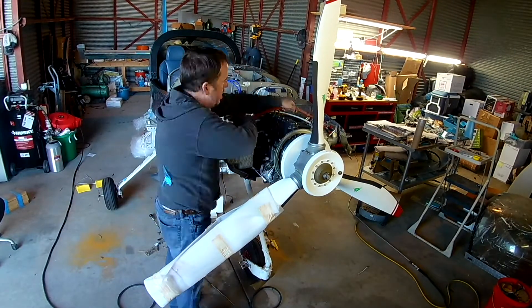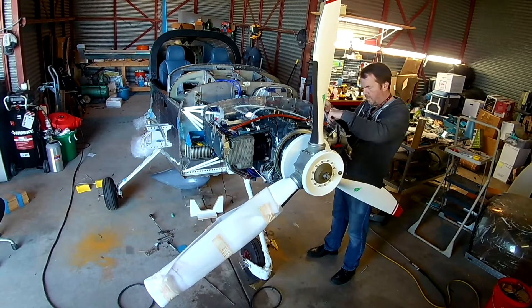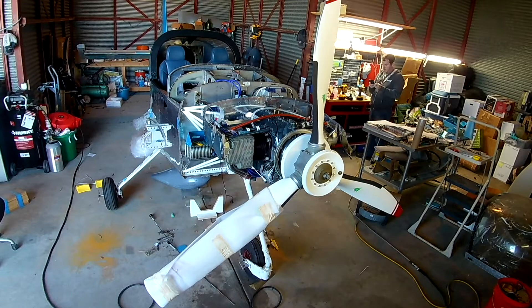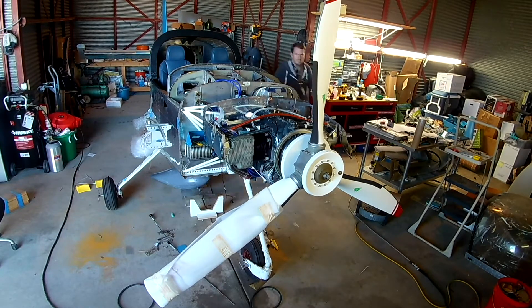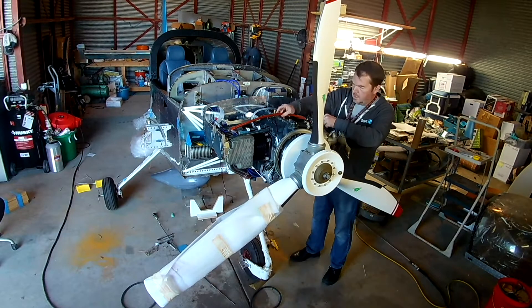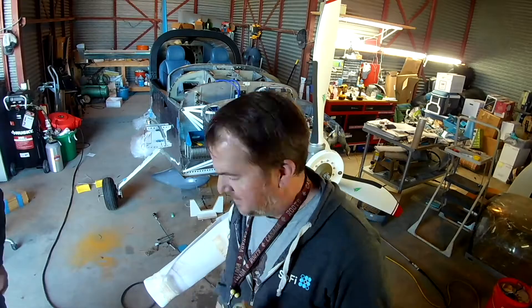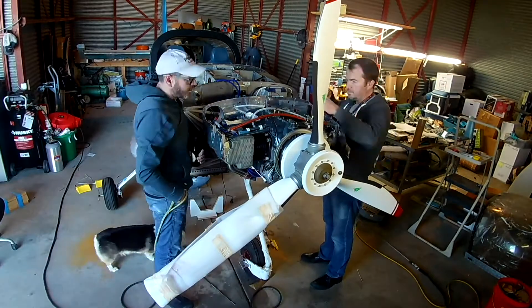Big day here — the first custom fuel line for the engine is in. This is the one that spans the number one and number two cylinders, phase one of the fuel plan. Going straight to the picture, you can see the line twists up around underneath the prop governor bracket and the 45-degree fitting fits nicely into the T-joint at the number two cylinder. Several A&P IAs have come by and looked at it — they all give it the thumbs up.